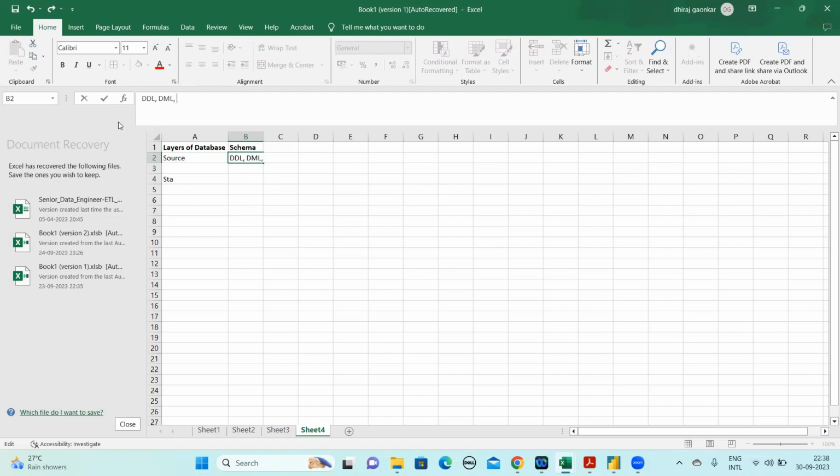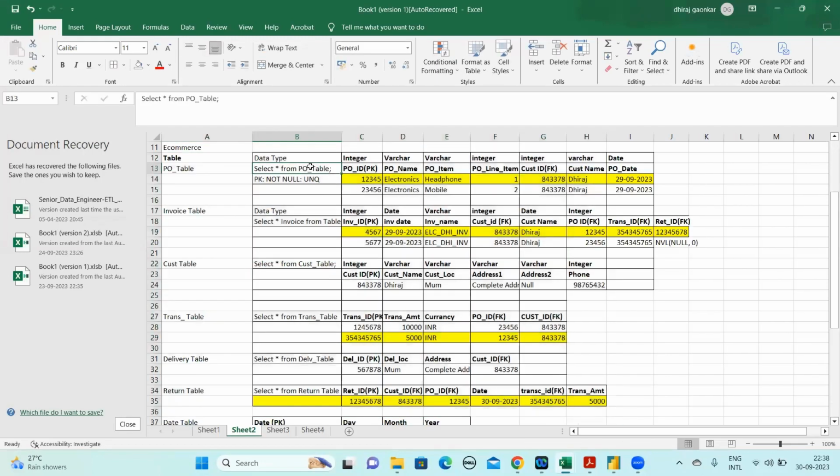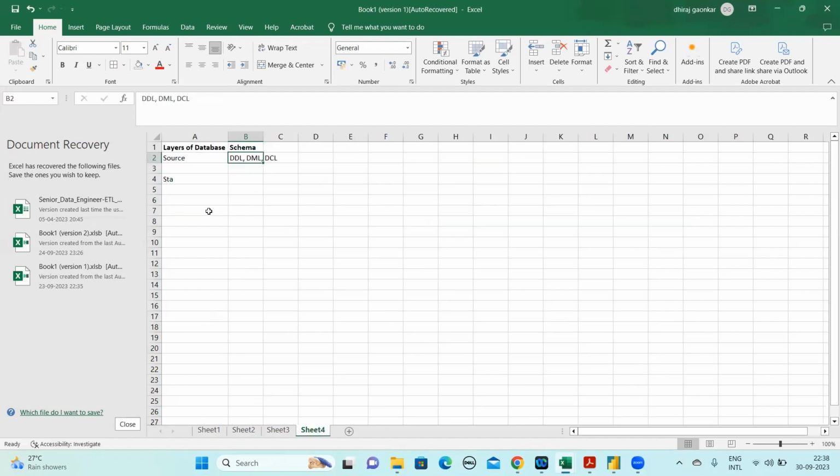DCL, those are the control statements that we use. How can we create a table? From DDL, data definition language, those are the create and drop table statements that I mentioned. These are the statements: create table, modify, then drop table. There is a lot of syntax in DDL, and I'm going to explain this. And what is DML?